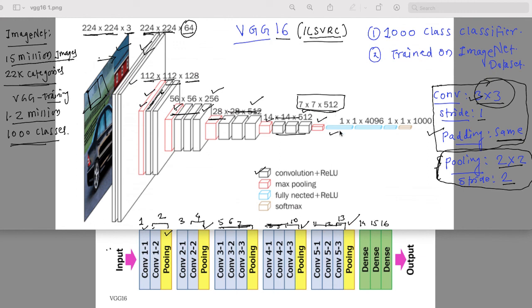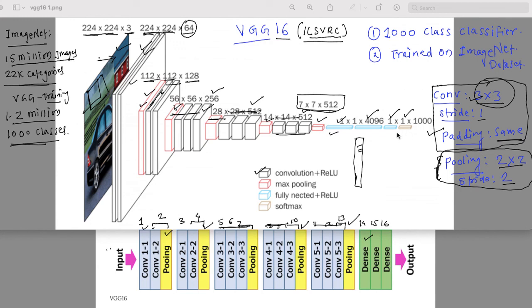Now on this we are doing the flattening operation. Flattening means this 7 by 7 by 512, if we multiply this, whatever number we get, it is 4096. So we are making a one-dimensional vector, a 1D array, from this 3D array. We are unpacking this array and making a one-dimensional array. Now this one-dimensional array is given as input to the dense layer where we have a fully connected neural network. This is fully connected layer 1, fully connected layer 2, and finally the output layer where we have 1000 units, right? And that's where we are getting the classification output.